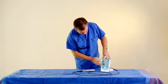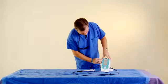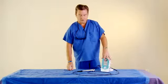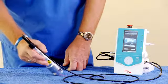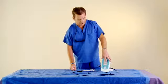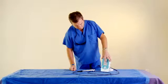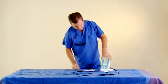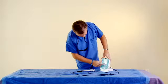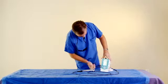You can go back. In the options key, you can do settings. This is where you can set the brightness of your pilot laser, which is the red light. You can set the sound level for your beeps. If you have an anxious patient, you can turn down the sound totally. And then the backlight of the screen. And you can also turn your timer on or off.